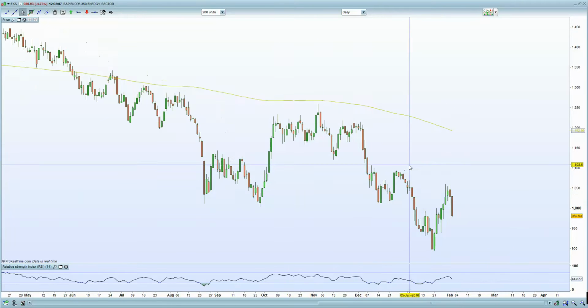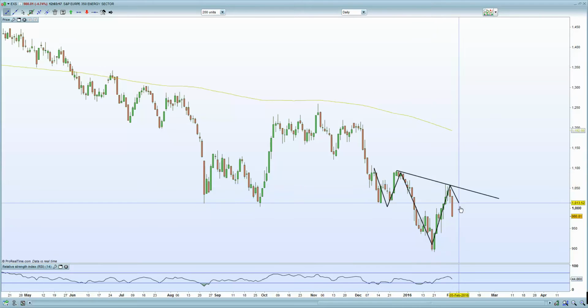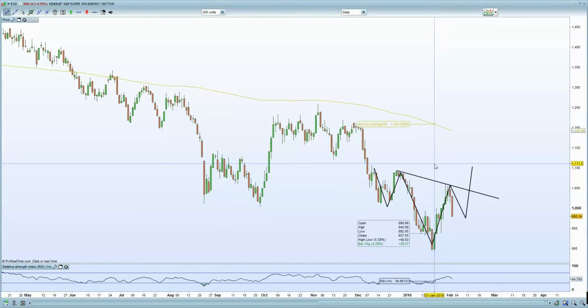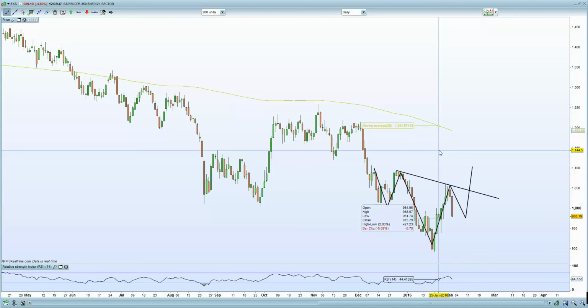Again, even though you are making lower lows and lower highs, from my perspective, you are looking at a potential inverted head and shoulders. So certainly some news is going to be coming out or is pending that will support the price of oil, and that in itself will support the equity markets as well. So whether or not we make a lower low is open to debate. But the market certainly seems to be set in a way that it wants to move higher.